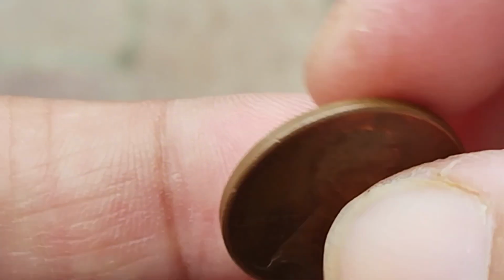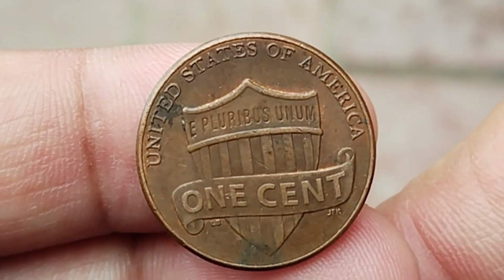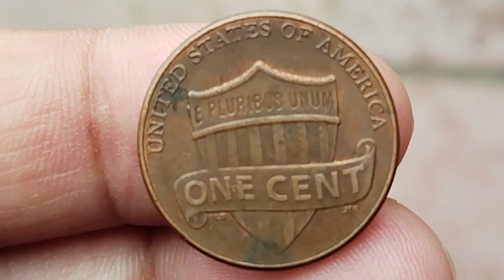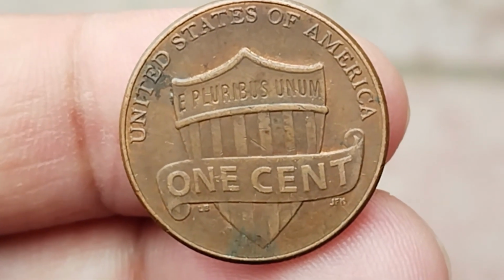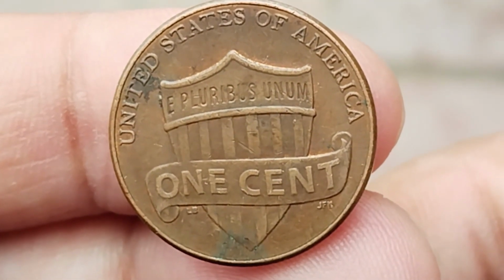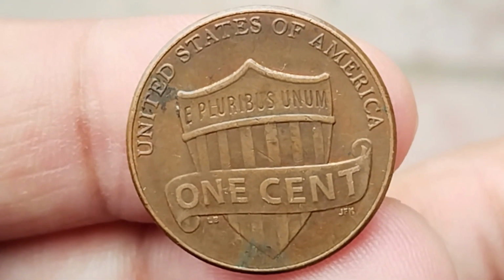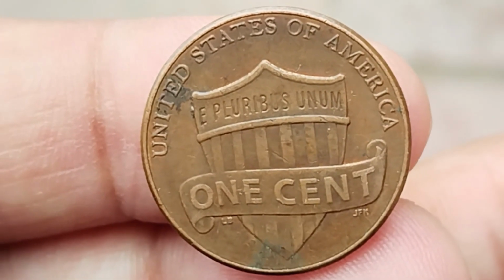Auction highlights: big money for small coins. While most 2010 pennies are worth just face value, rare error coins, or coins in exceptional condition, have fetched hundreds of thousands and even millions under the hammer. For example, a 2010 penny with a rare double D error was sold at an auction for a whopping $5 million. Another coin with a unique minting flaw went for $50,000. These extraordinary sales prove that even the smallest details can make a huge difference.